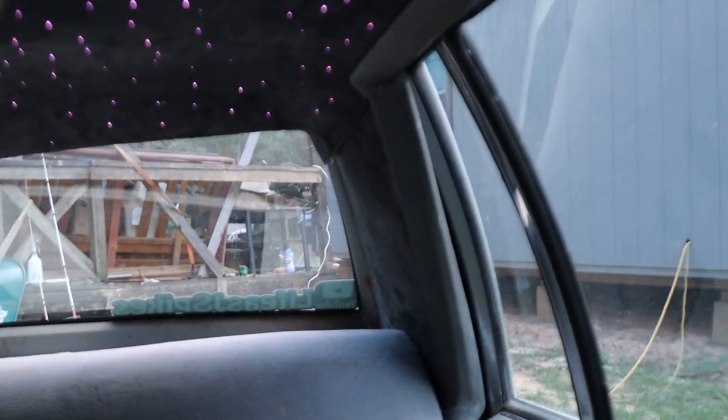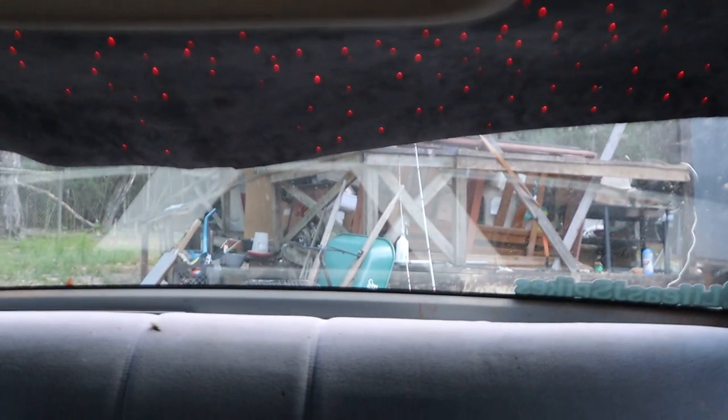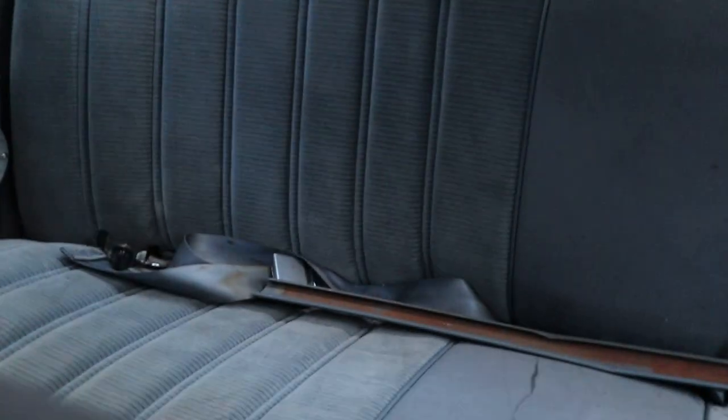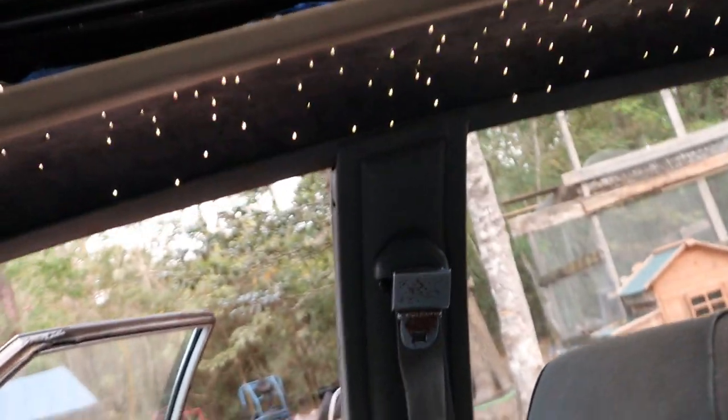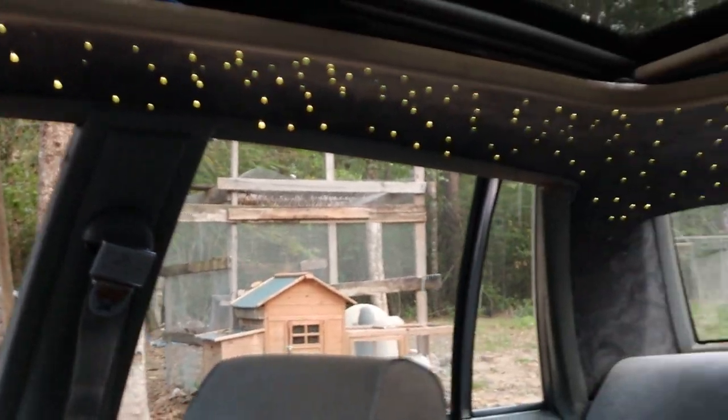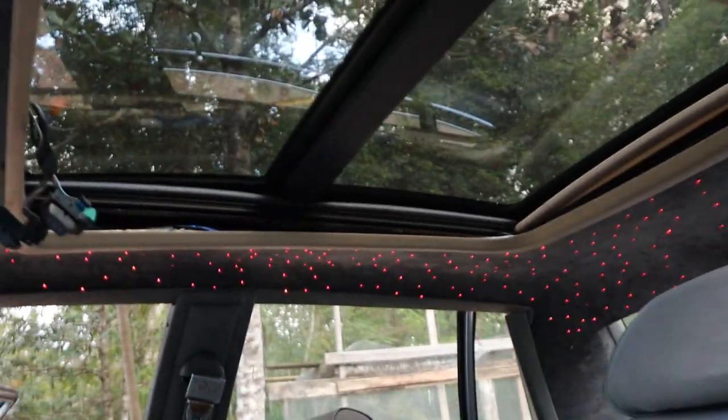I just gotta put my back piece. See how my back piece hanging down? That's because it's bowed in the middle. I gotta put that back piece up. I got one piece right there and one piece on the back deck over there. So I gotta put that in and then we'll be completely through with it. But I got it all the way in, all the way up. Looking pretty good, pretty decent, man.